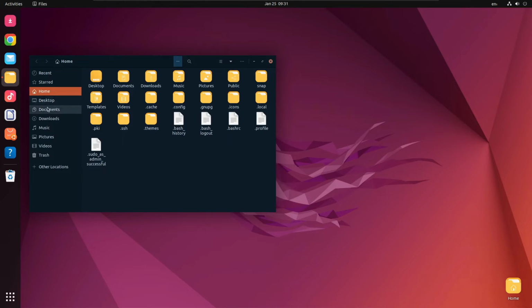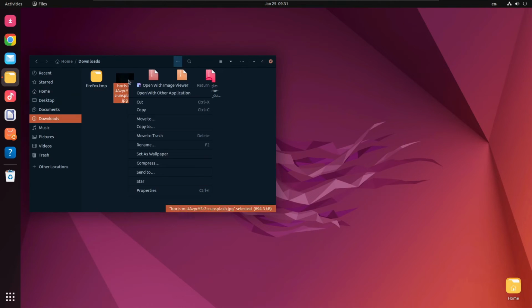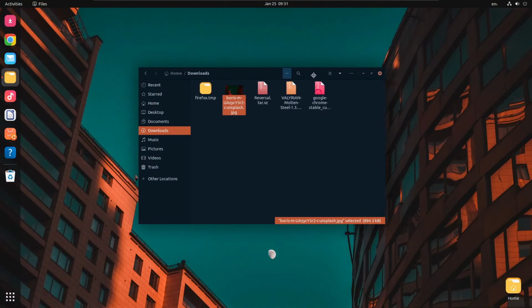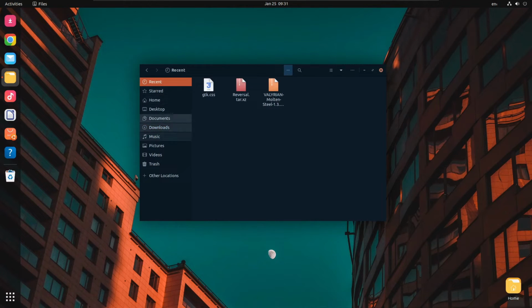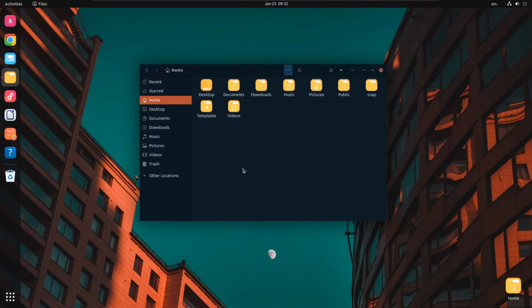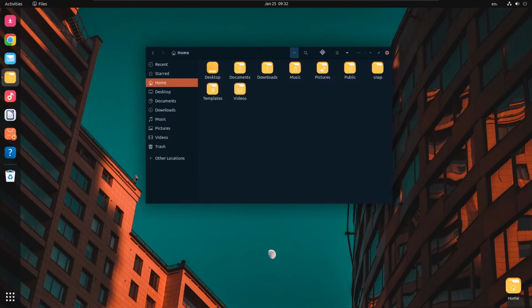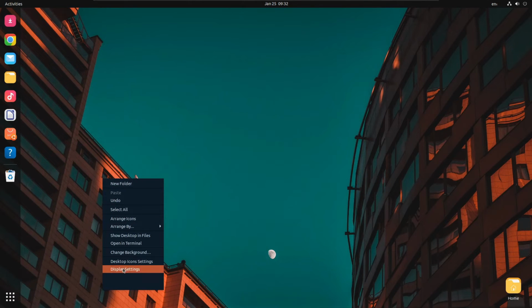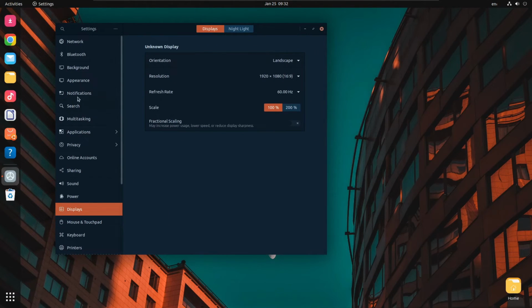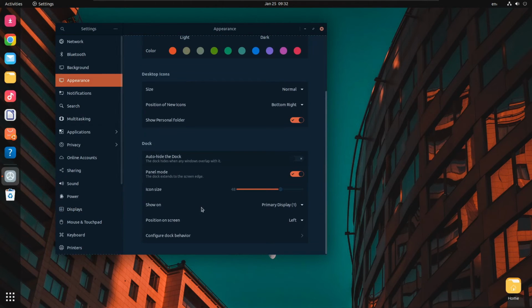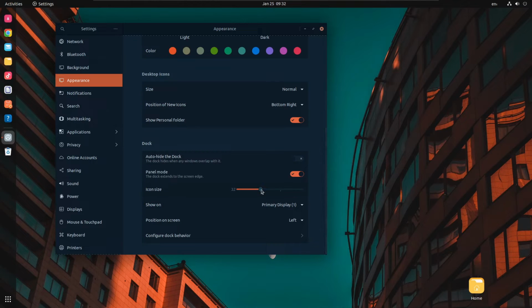Now open the file manager, head over to downloads and right click to set it as wallpaper. Looks great, and it also goes with the current theming. I mean the color looks almost perfect. For example, the one that is highlighting the home currently, it looks very good and goes with the current background wallpaper. Now head over to display settings for opening the settings app. Now head over to appearance and let us turn off panel mode, but before that let me just turn down the icon size because I guess it looks much more minimal with a smaller icon size there.